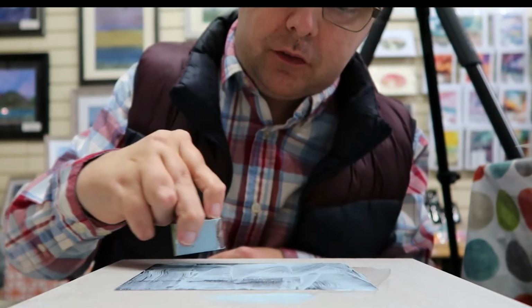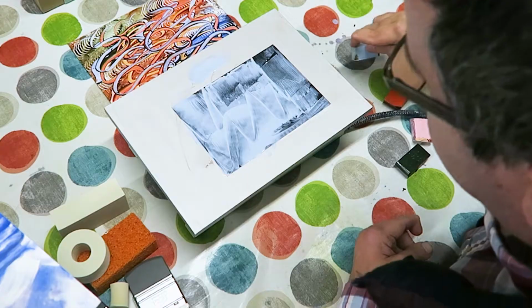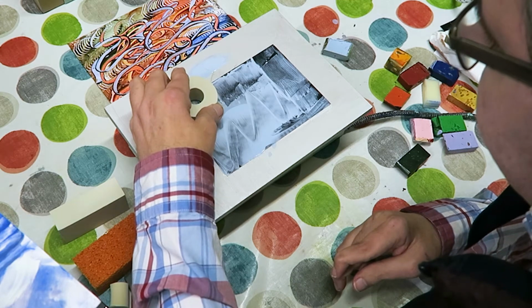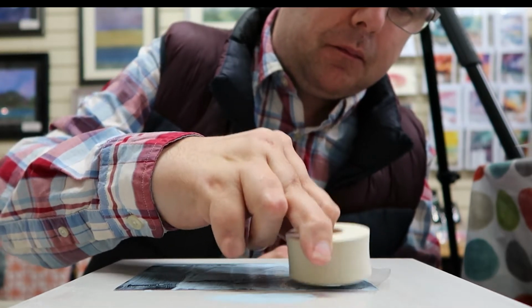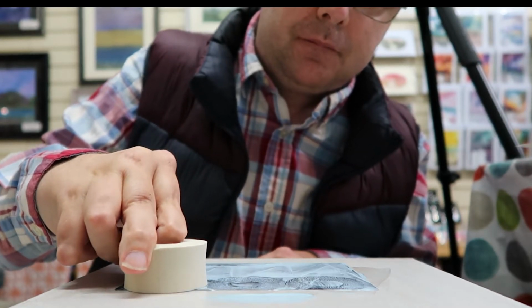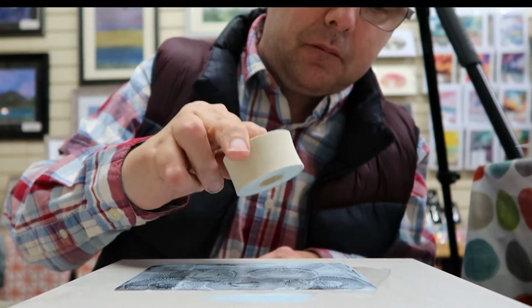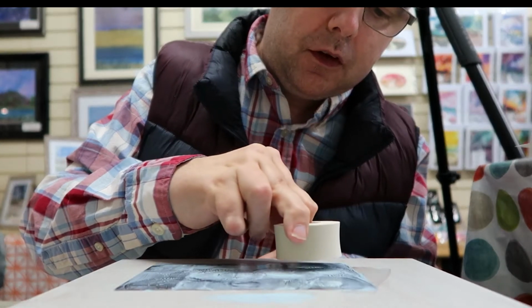Just pushing the wax around. Plenty on there. This time I'm going to take the donut shape, I'm going to print with it. Overlapping.